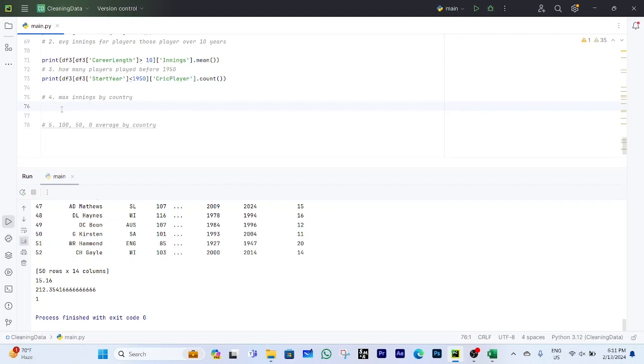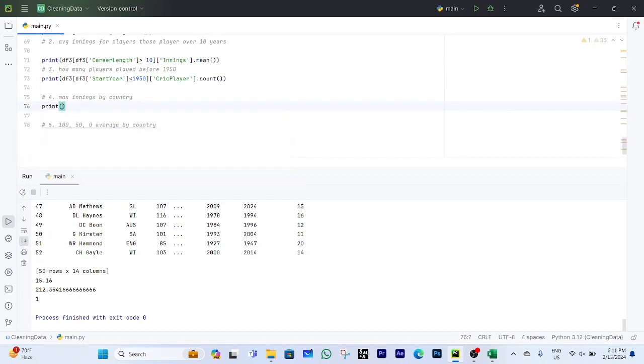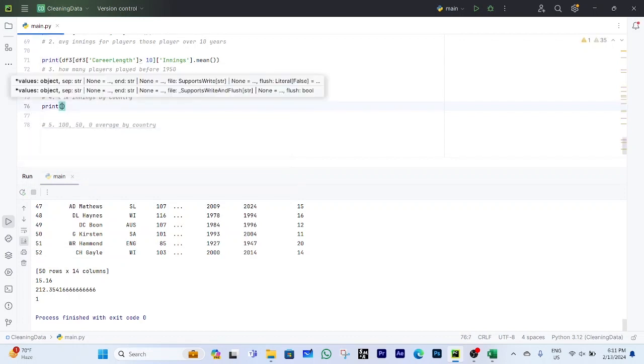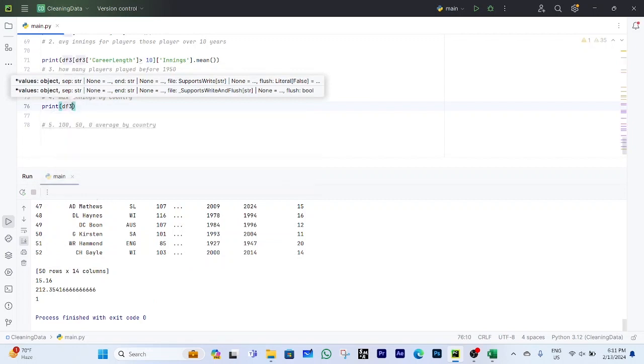Now max innings by the country. So you have to use a print here. So print, my DF3 is the data frame. Now you're going to use group by. Group by will summarize your data. Group by country.